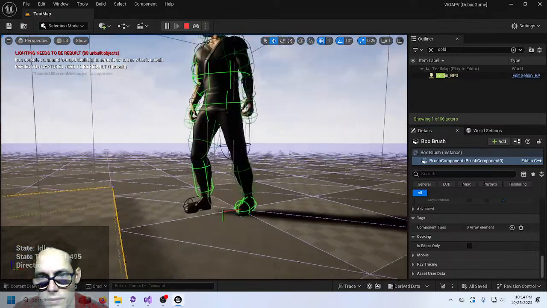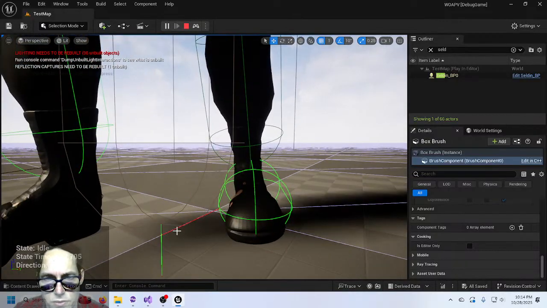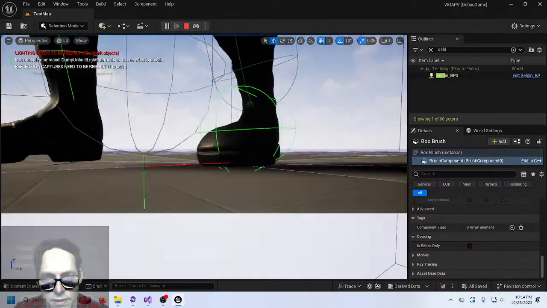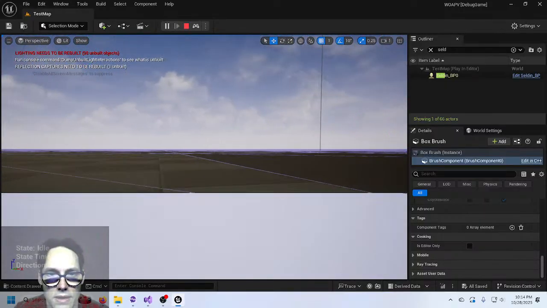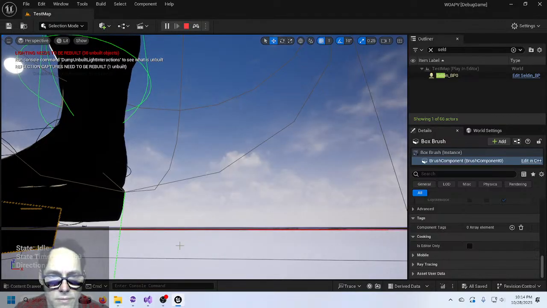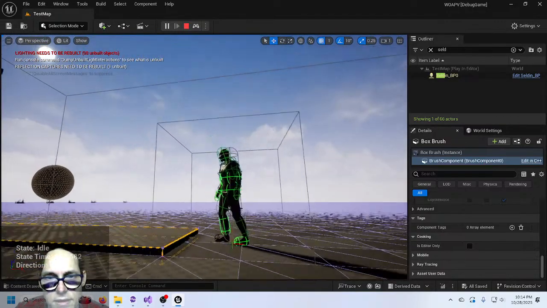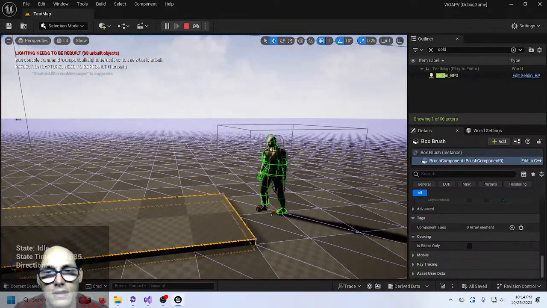Now out here on the world, I don't expect this to trigger for this one, but this one is triggering, so that means that this one should also trigger. I wonder if it's just above it, fractionally above it. I don't know. That's weird.